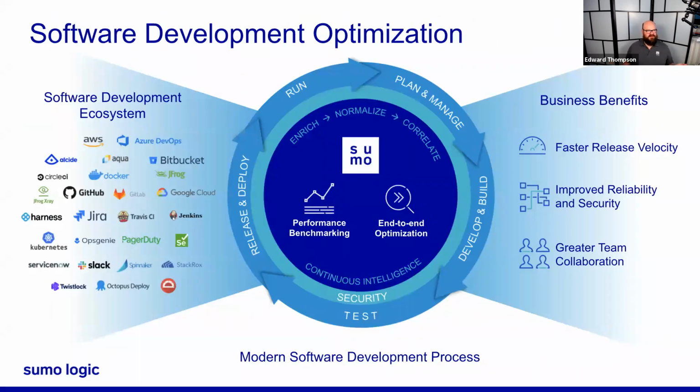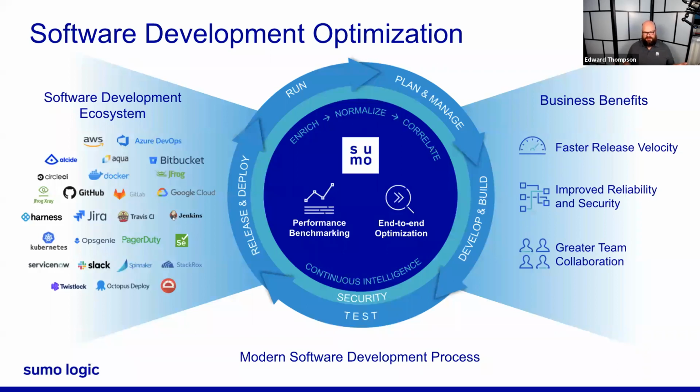So, software development optimization. I realise I haven't changed the spelling of that, so it's got a Z, but I won't worry about that too much. The software development ecosystem for modern applications is pretty broad. You've got a huge volume of different tools and platforms and monitoring agents and vulnerability scanners, and it's a pretty wild ecosystem. People aren't just using one or two, they're using 4 or 5 or 6 or 7, and there's a lot of stuff going on.